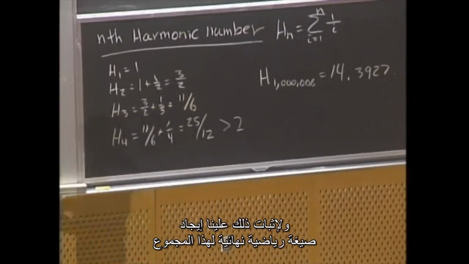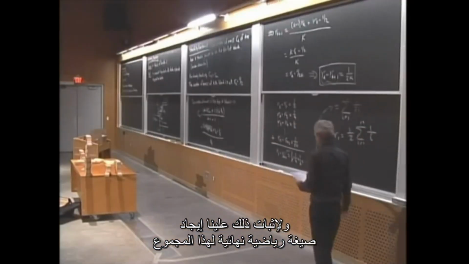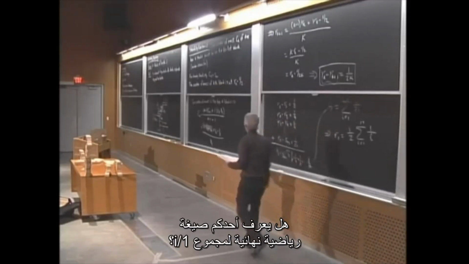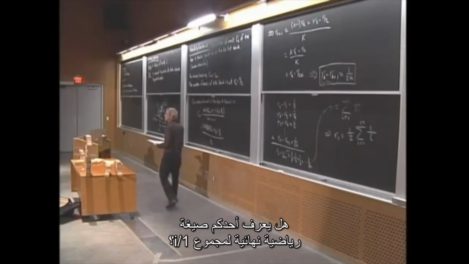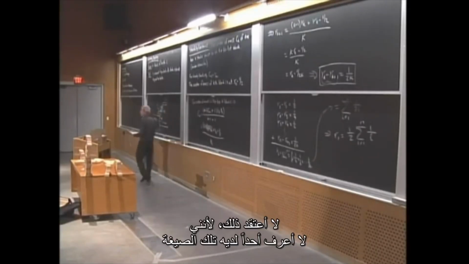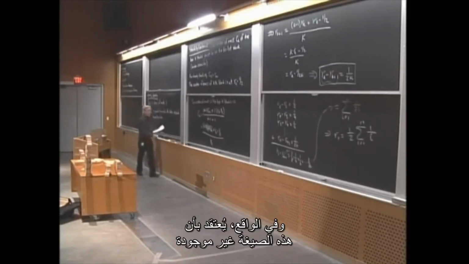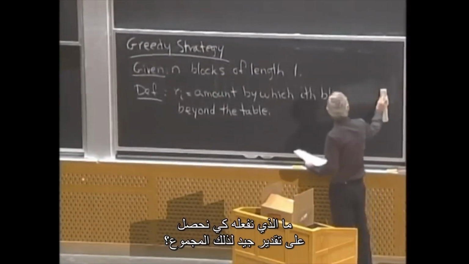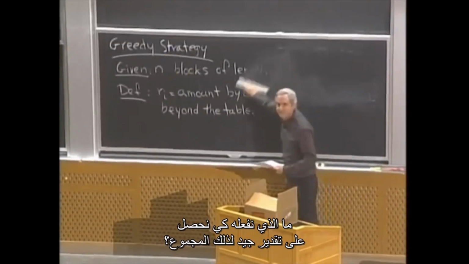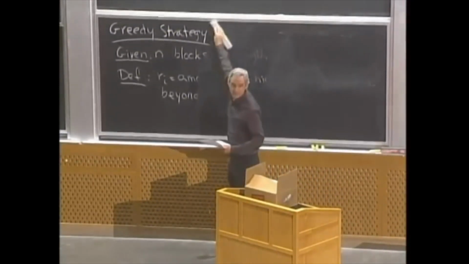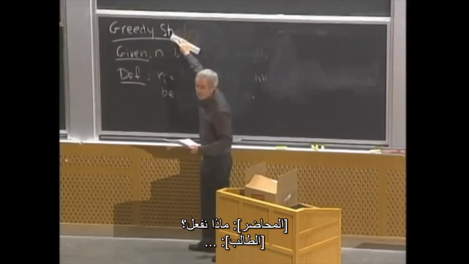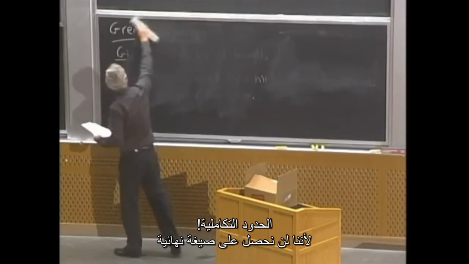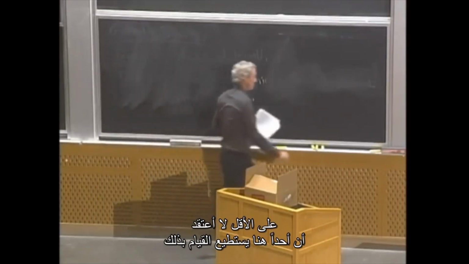And to see that, we need to get a closed form expression for this sum. Now, does anybody know a closed form expression for the sum of 1 over i? I don't think so, because I don't know anybody who knows that. In fact, it's probably believed that it doesn't exist. So what do we do to get a good estimation of that sum? Integration bounds, yeah, because we're not going to get a closed form. At least, I don't know of anybody who knows how to do it. So we'll use the integration bounds.